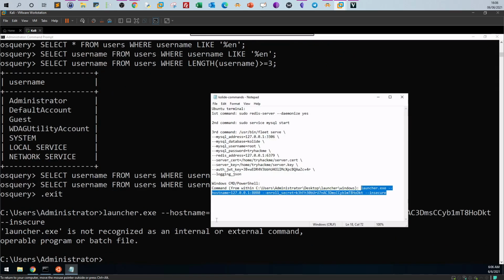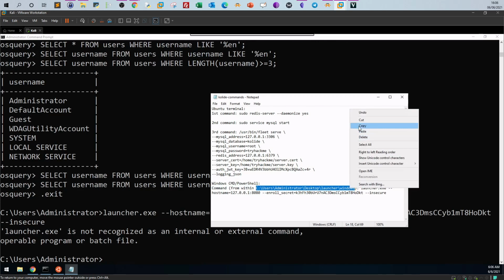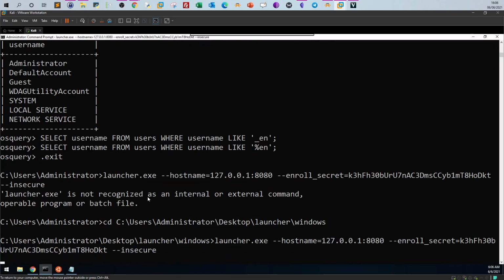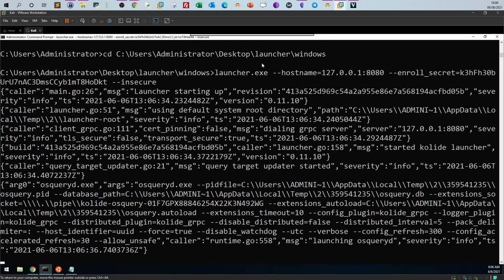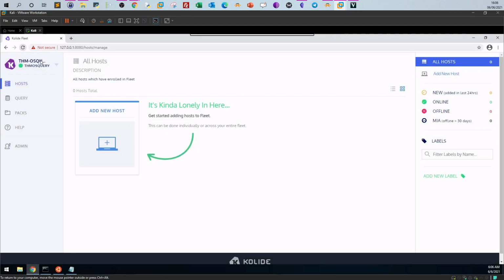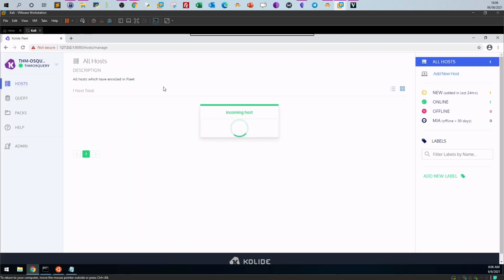Okay, so now we need to cd to the path where the tool exists. cd, and then we launch this. I hope it will work because it worked. Okay, fine, this is good. So now if you go back to your browser and refresh, you will see the machine has been added to your machine list. In an ideal scenario, where you are investigating multiple endpoints and using the graphical user interface on a central machine, you will see multiple endpoints here, not only one.